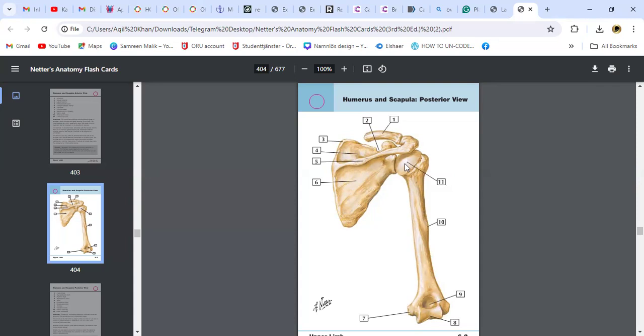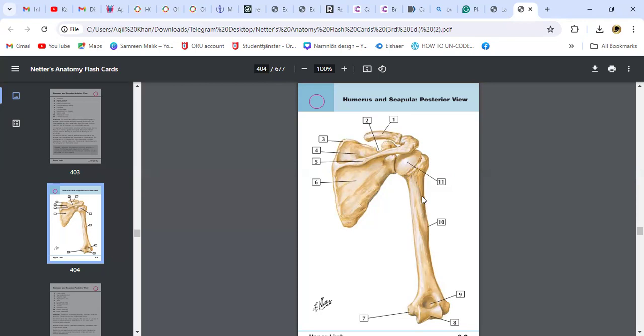Right, what more can I tell you? About the clavicle, one more thing if I can tell you. That's the first bone to ossify in the human body, but the last bone to fuse, and it's mostly formed by intramembranous ossification. Right, I already told you that it is most commonly fractured.